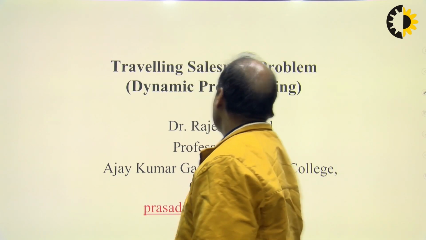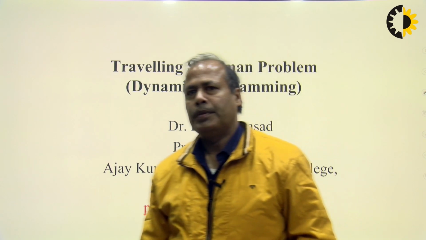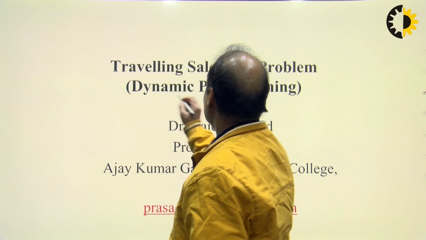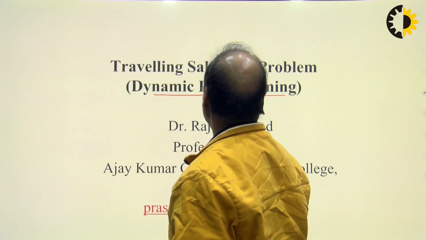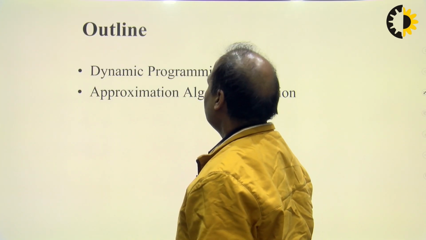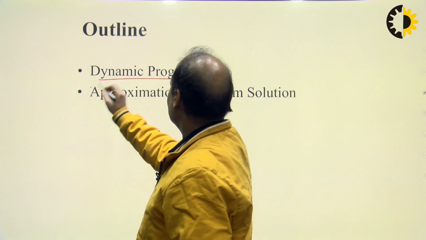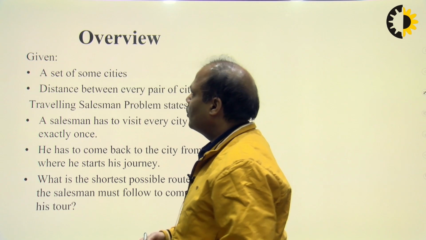So today I am going to discuss one of the important topics, the traveling salesman problem. As we know, this is an NP-hard category of problem. It is not easily solvable, so we'll try to give multiple solutions to this. Today I'm going to explore the dynamic programming approach to solve the TSP. We'll see how TSP is solved, and then we'll look at an approximation solution of the particular problem. So actually, let us understand.